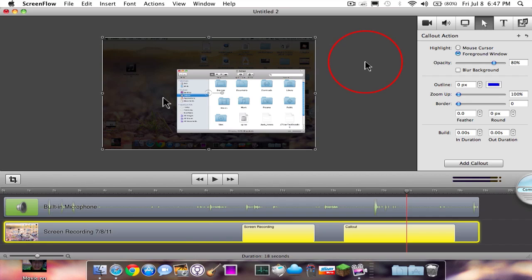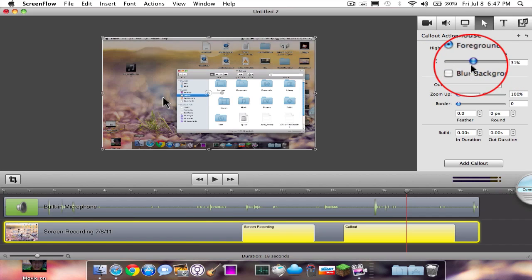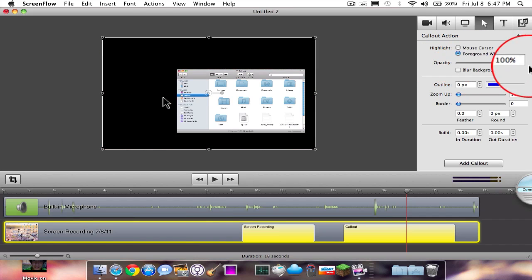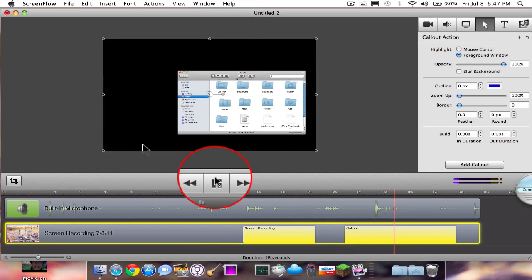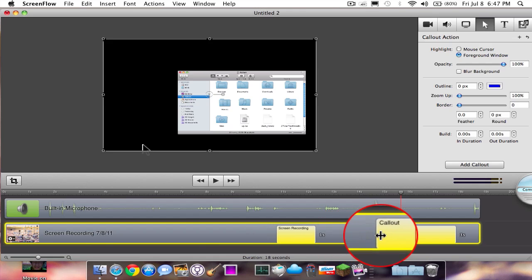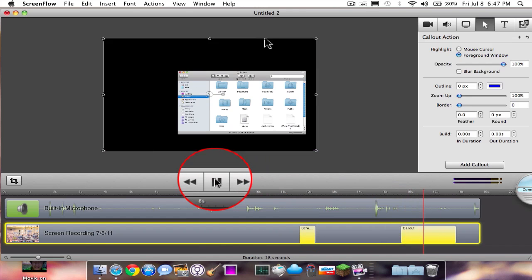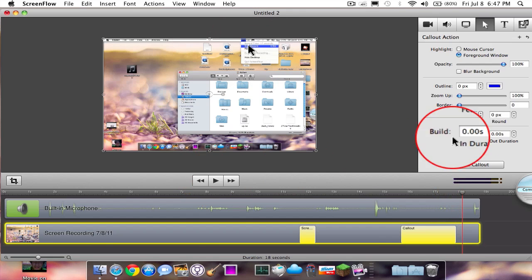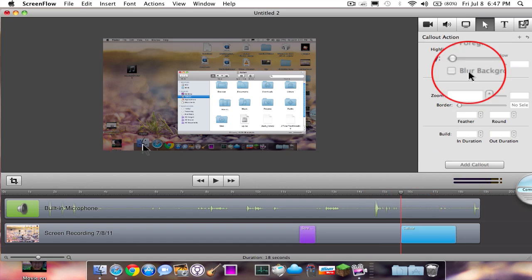Very useful if you have multiple windows open and you only want to highlight the one that's open specifically to talk about that, and everything else kind of goes away. You can change the opacity here, so you can make the background very visible or not visible at all. So if you want it just to fade out and show that specific window, you can have it do that, so it'll look a little bit like this. Maybe I should shift that down just a little bit. There you go. In this case, it would just go from your desktop to complete darkness. You probably don't want to do that. I mean, you can if you want to add a little bit of effect, but you probably want to leave some opacity in there.